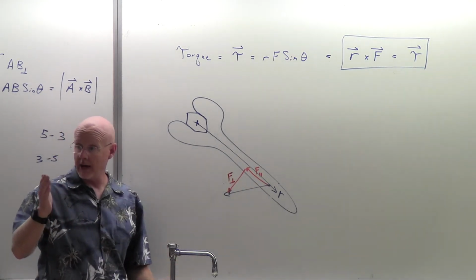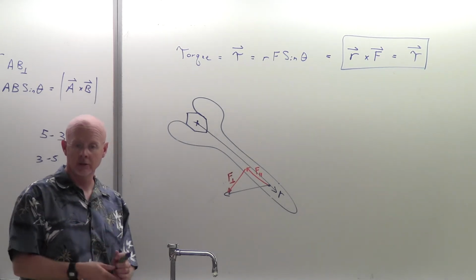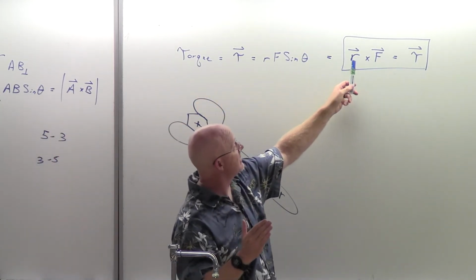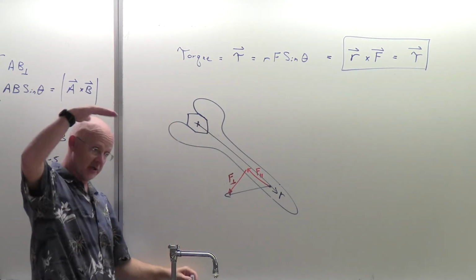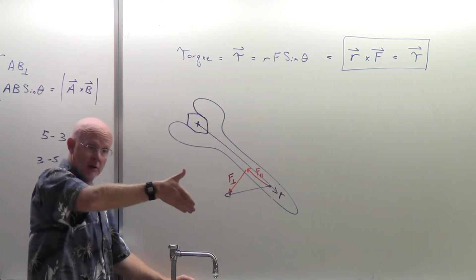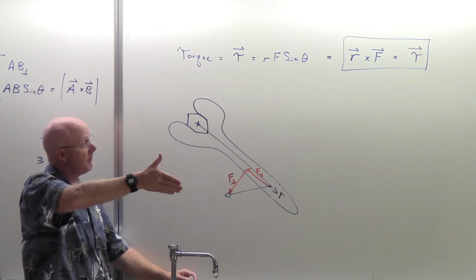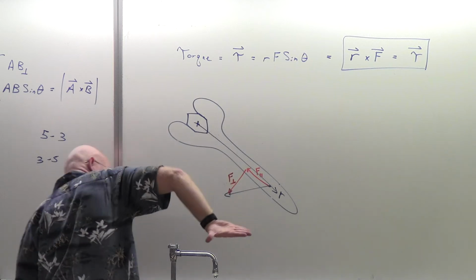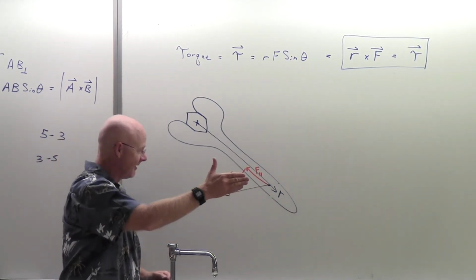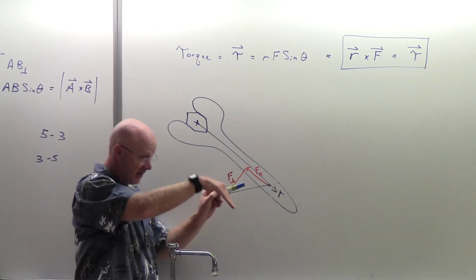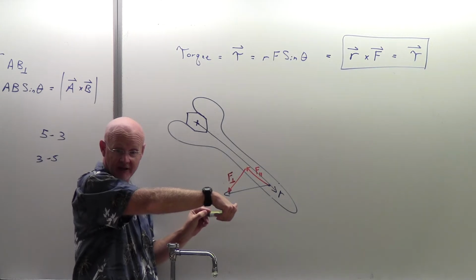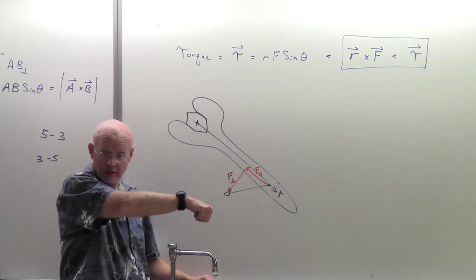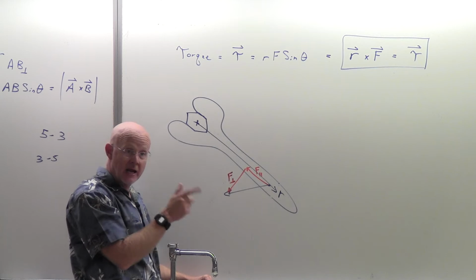So if I were to apply the right-hand rule, and I should say right-hand rule for cross products, okay, I would take my right hand and I would put my fingers in the direction of the first vector that is listed, r. Okay, there's r. So r is something like down that way. Now I don't want to close my hand now because I would not be closing it towards the F. So I need to rotate my hand, I guess here, because then I got my fingers going down and I can close towards F, can't I? And which way is my thumb? In. And in is negative, right? So this tells me that I get a negative torque.